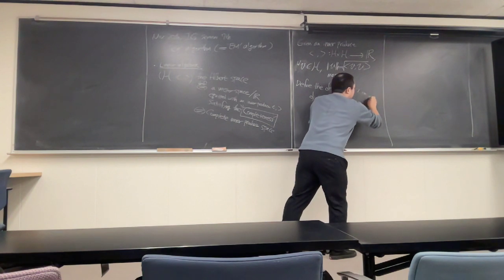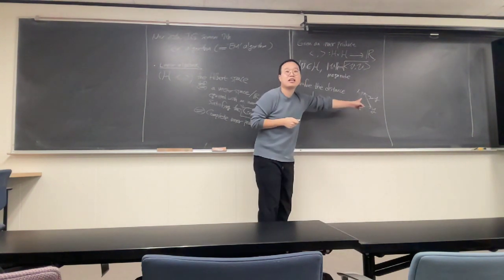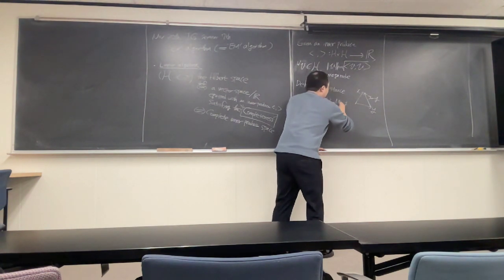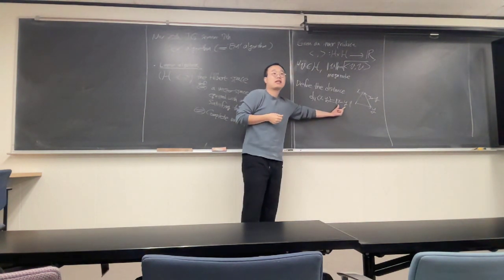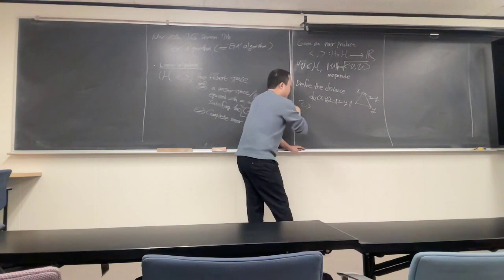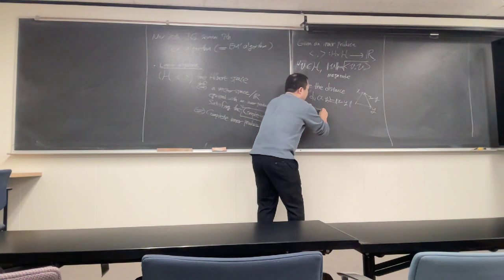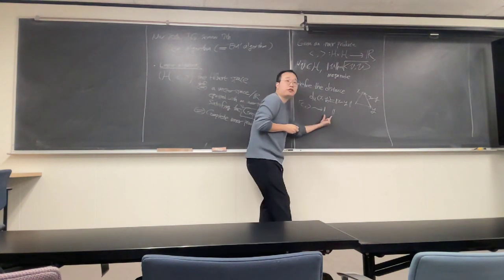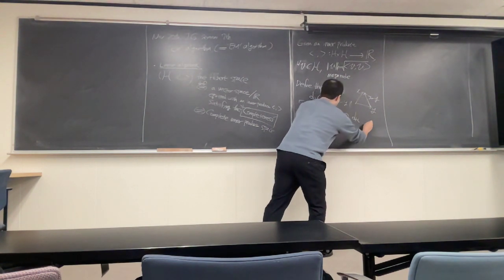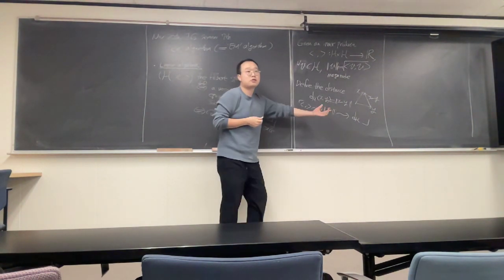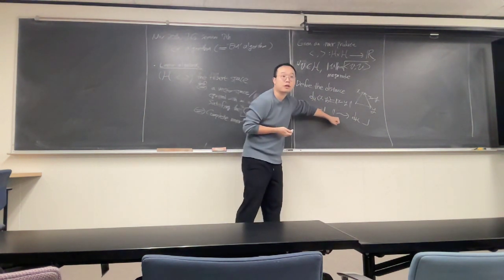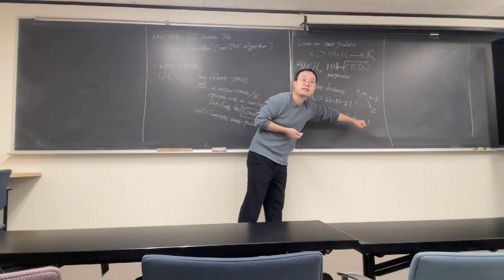We should be able to define the notion of x minus y. Do you agree? Then we should be able to define this in terms of the magnitude of x minus y. Is it clear? So the basic logic is that as long as you have the inner product, then you should be able to define the notion of the magnitude that gives the notion of the distance. Of course, the converse might not hold in general, but as long as you have the inner product, that induces the notion of the norm, and it induces the notion of the distance.